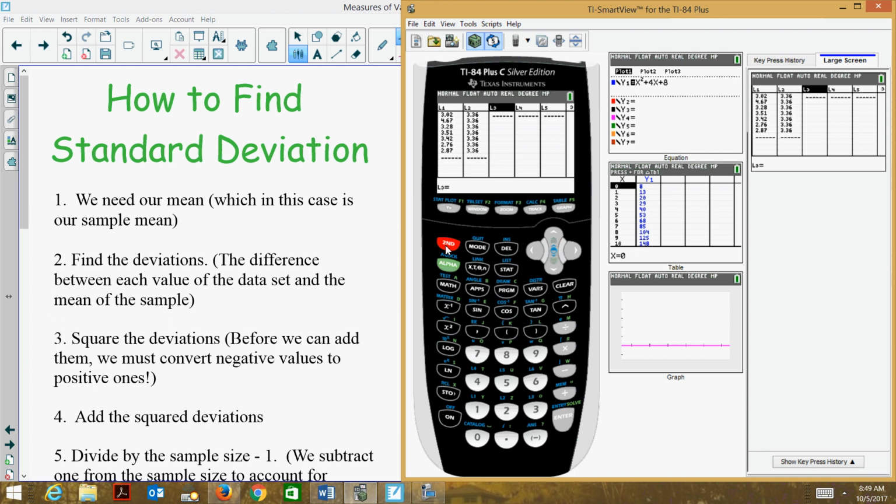What I'm going to do here is subtract the mean from every value in our data set, and thus I get our deviations. Now what I do with these deviations is I square the deviations before I add them up. This is to take into account any negative values that we probably have in this data set. You will usually have negative values, so you need to square them. So I'm going to square the deviations.